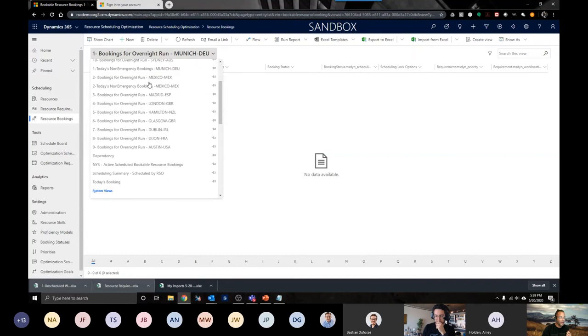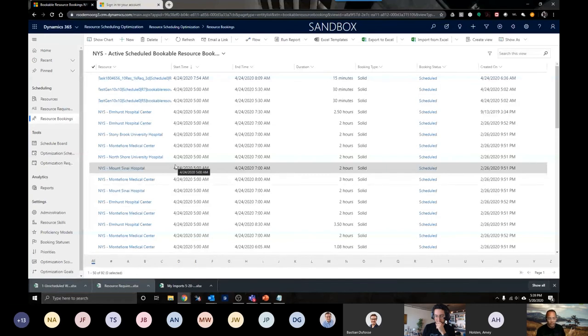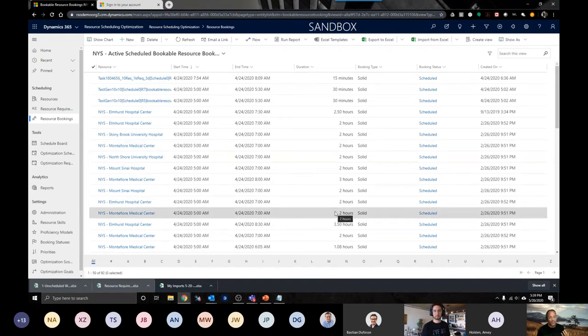That's the way we were able to use RSO to book up to 19 million appointments within a short amount of time. This is currently predicted at about 5,000 every day, to a final load of the entire state of New York, which is 19 million. Now, what's next is that Microsoft is working on rolling out this very simple power app into different states like Georgia, I think New Hampshire, and a few other states, moving towards the east.